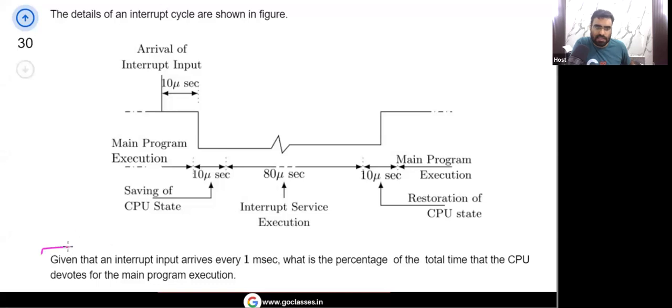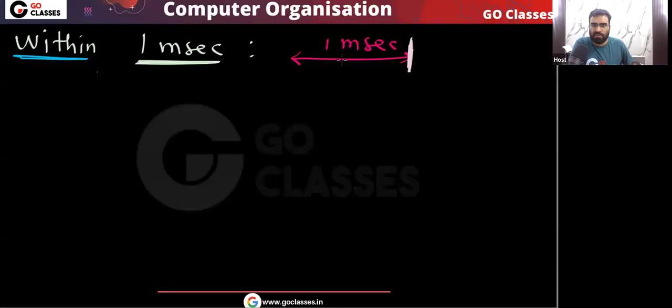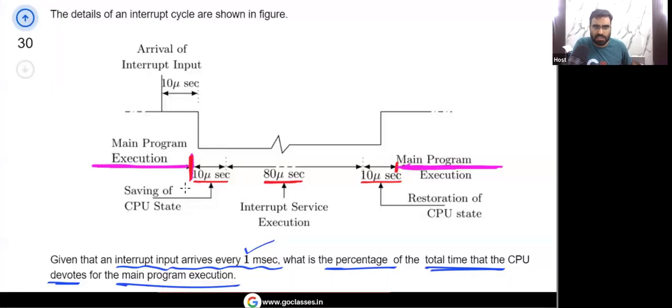The question is saying that the interrupt is arriving every 1 millisecond. So within 1 millisecond, an interrupt will come. How much time will this interrupt consume? The interrupt will consume 10 microseconds for saving the main program, 80 microseconds for running the ISR, and 10 microseconds for restoring the main program.